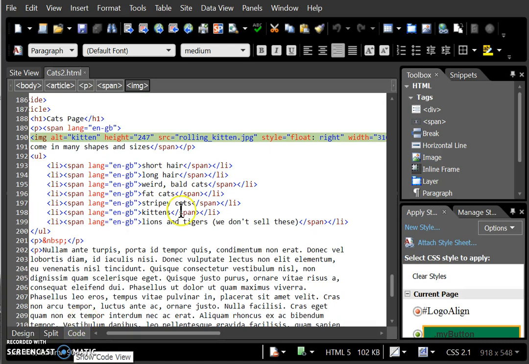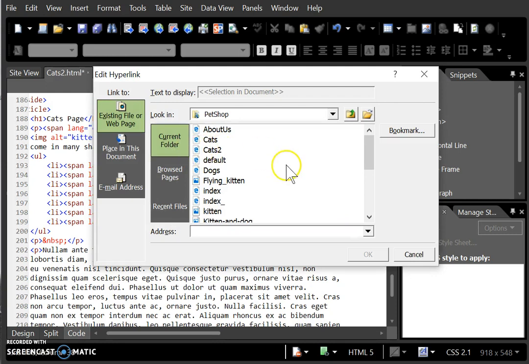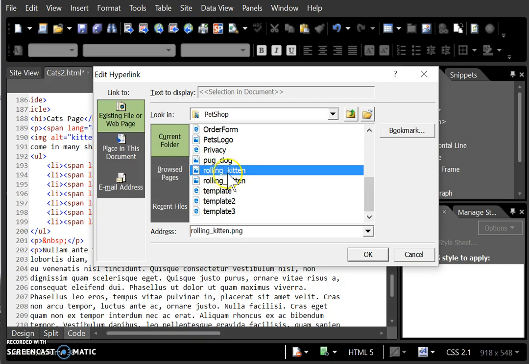So if we look in the code, source equals, and then I can browse. Choose Rolling Kitten PNG.